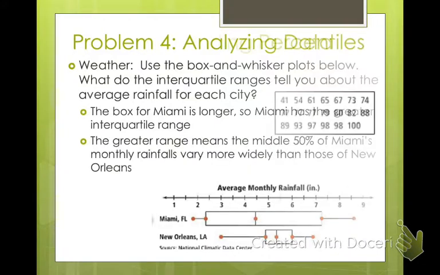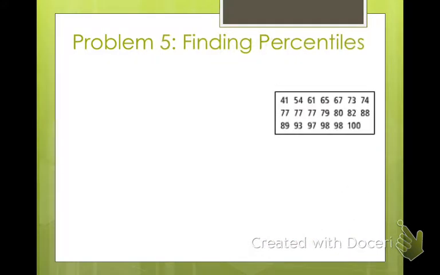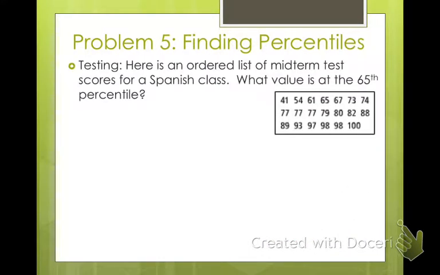Okay. Last thing we're going to talk about is finding percentiles. So here's what we're going to do: I'm going to teach you how to find a percentile rank. There's a list of midterm test scores in Spanish. So I'm going to pause the video really quick and I'm going to rearrange these in order from least to greatest. It's going to be magic. Hold on. Okay, just like magic, they're already in order.